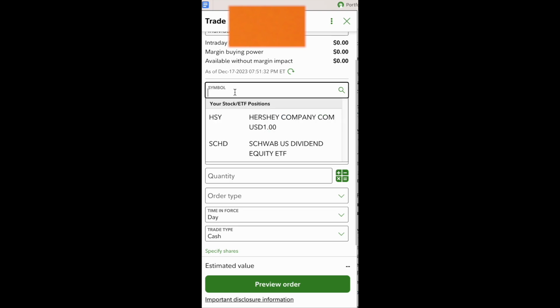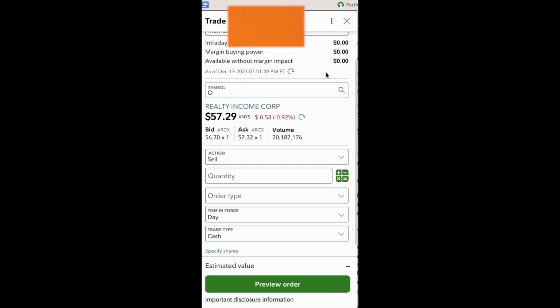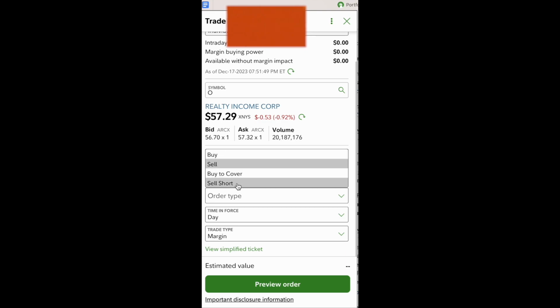Now that you've clicked on the symbol, you can type in the stock that you own. For this situation, we'll put an O, and you have the option to buy, sell, or sell specific. So right in this area under action, you're going to click sell specific. Now I want to make things clear. If you bought, let's say, Realty Income under margin or cash, you have to indicate which one it is. So if I don't have Realty Income under margin, and if I hit sell, it's not going to allow me to sell specific. You even see the option doesn't even show here. And that's because I own Realty Income as cash, not as margin.